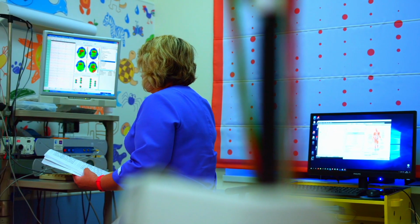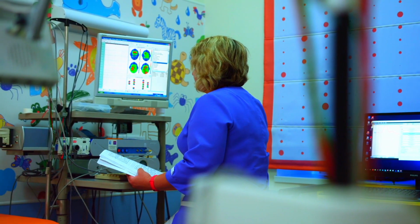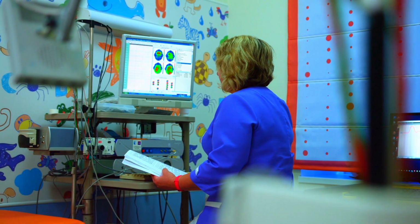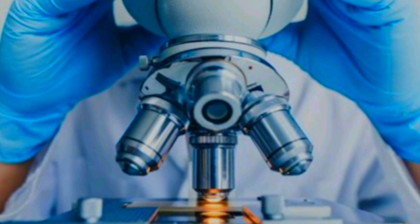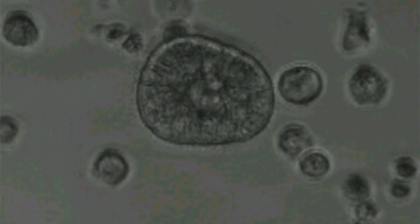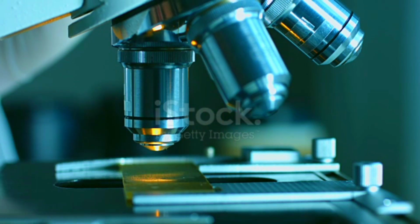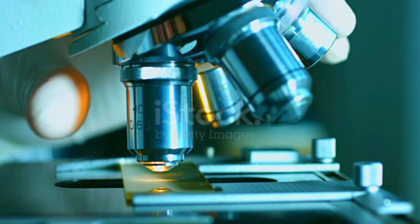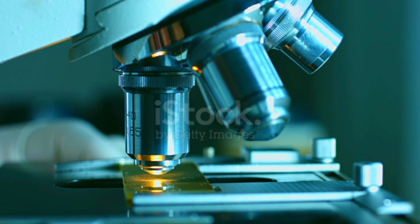The work follows previous research led by some of the same researchers who developed the first biological robots, dubbed xenobots, from frog stem cells. Now they have one-upped themselves by proving that they can do the same, if not better, with regular human cells. That could potentially allow doctors to use a patient's own cells to construct the bots, reducing the chances of complications like the body rejecting foreign tissues.